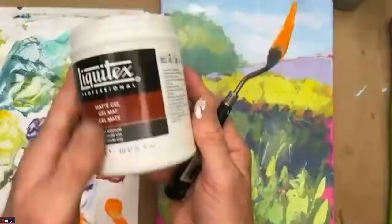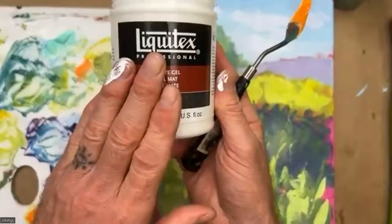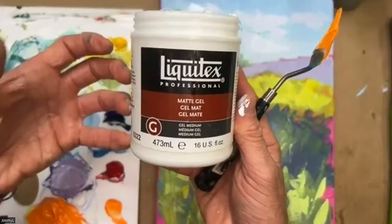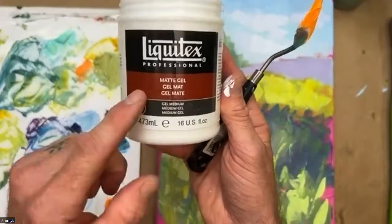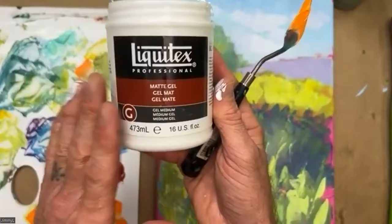But if we had the jar of paint over here, that has your pigment in it. So the same size jar of paint is going to be more expensive than the medium, which doesn't have the colorant in it. So a medium can be a great way to extend, to alter, to change the viscosity, to change what you're doing with your paint to suit your needs.